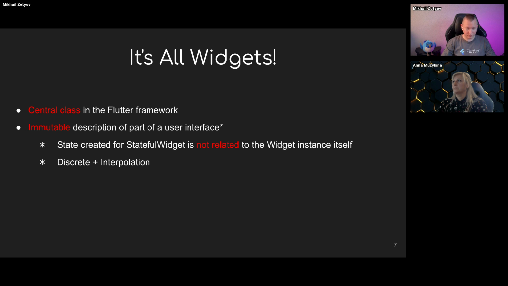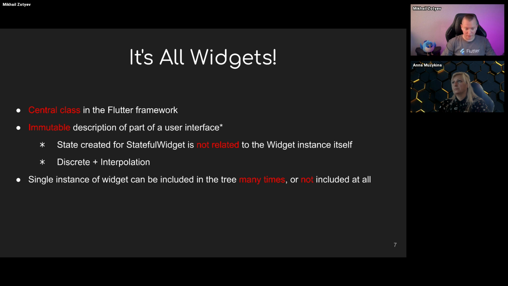And that's exactly what makes Flutter able to operate with immutable objects to describe those things. Because Flutter is continuously preparing a new frame and showing it, and does this 120 times per second. So because of this concept, we can operate with an immutable description.